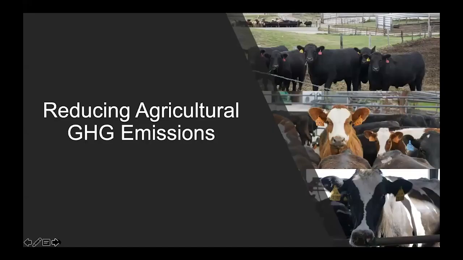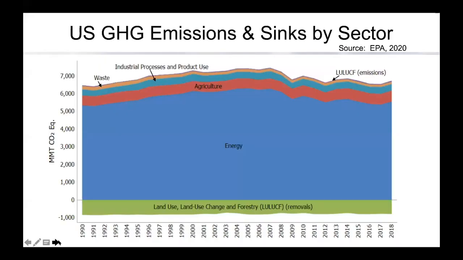So how are we doing at reducing our greenhouse gas emissions from agriculture? Let's first take a little look at where we're at. Over time, as you look at this, and agriculture is the red line there, it looks like we're not doing too bad. We've actually had an 11.6% increase in our agricultural emissions over these 28 years or so.